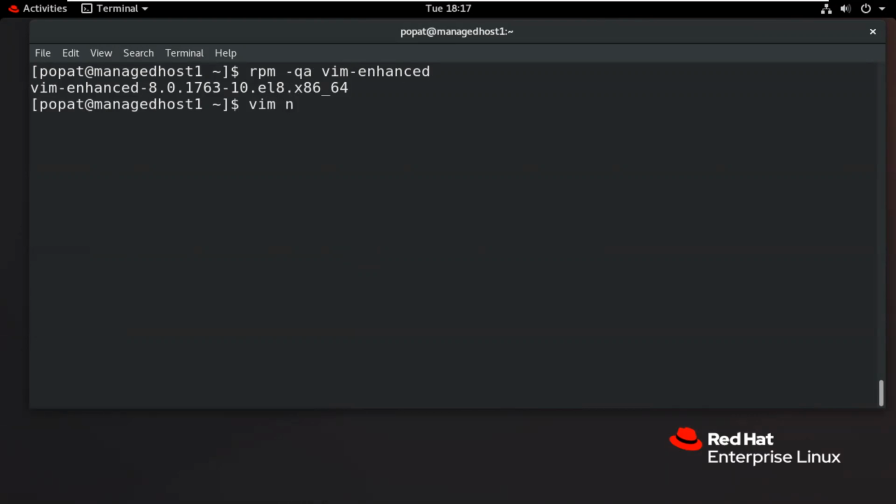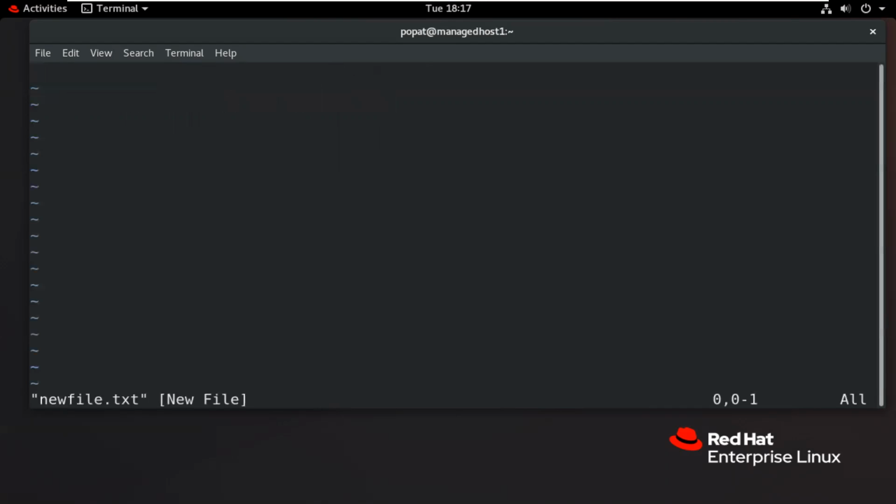Give the command and any file name, and you can provide any format. It can be txt, docs, or pdf. By default, this mode is command mode.